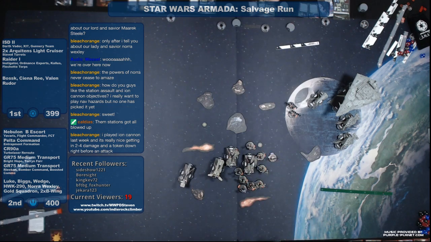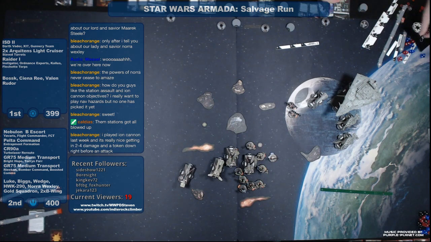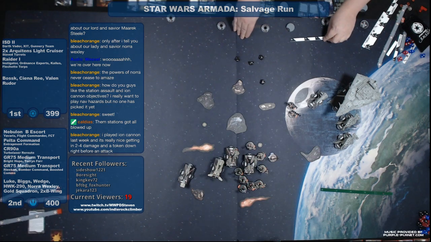Shoot at Biggs. Cool. Bossk! Who's the Bossk? Three. Oh yeah, I'll brace it. So down to two, and then I'm gonna put one on Wedge. Actually, I'm gonna shunt one all the way back to Luke. Oh, I thought if you shot it, I misunderstood the card.